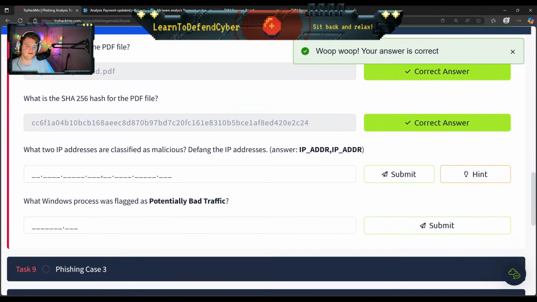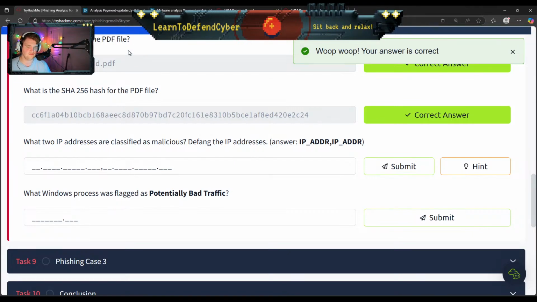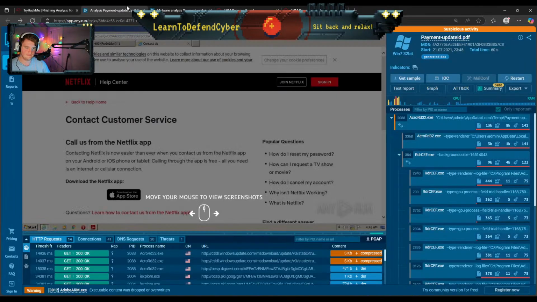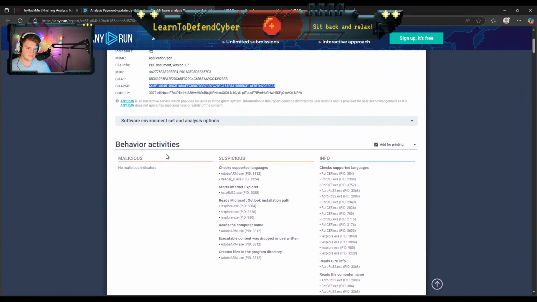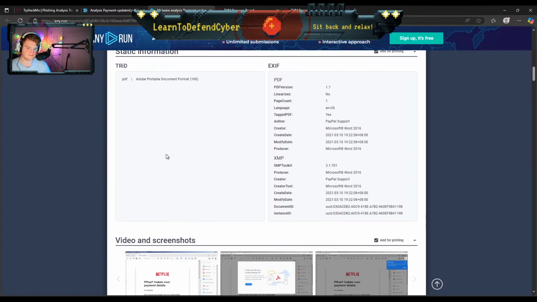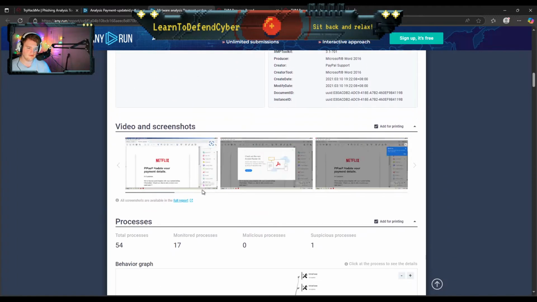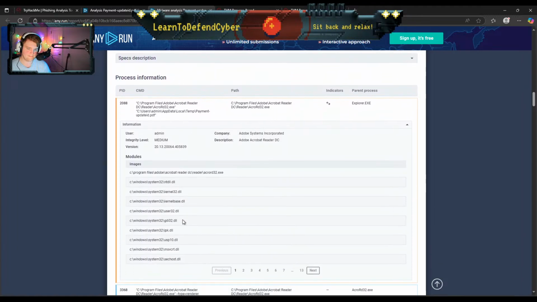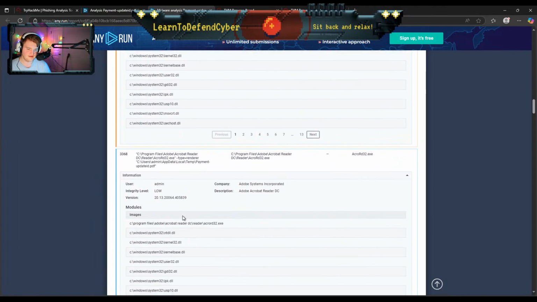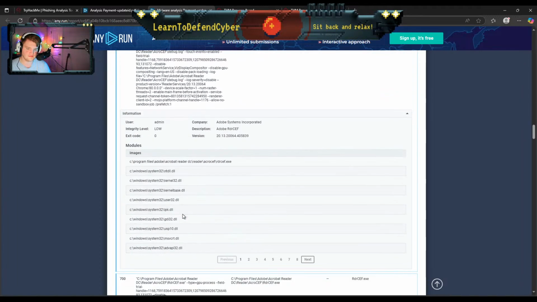What two IP addresses are classified as malicious? We can keep going through here and see different things that it tried to do.